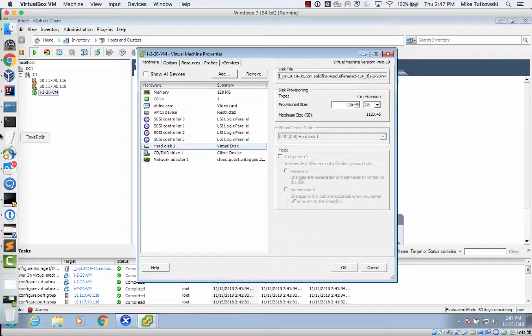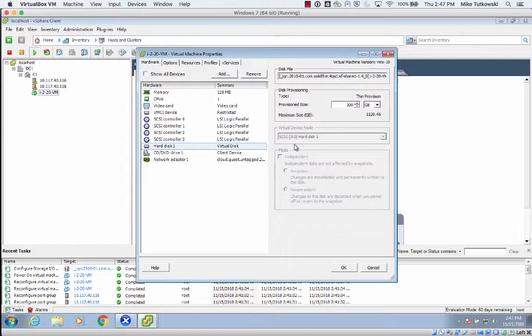The way we make sure that we're actually using a SCSI disk for the root disk: by default the data disks are SCSI disks, but on VMware the root disk is normally an IDE, normally makes use of an IDE controller. We want to make sure it's using a SCSI controller.